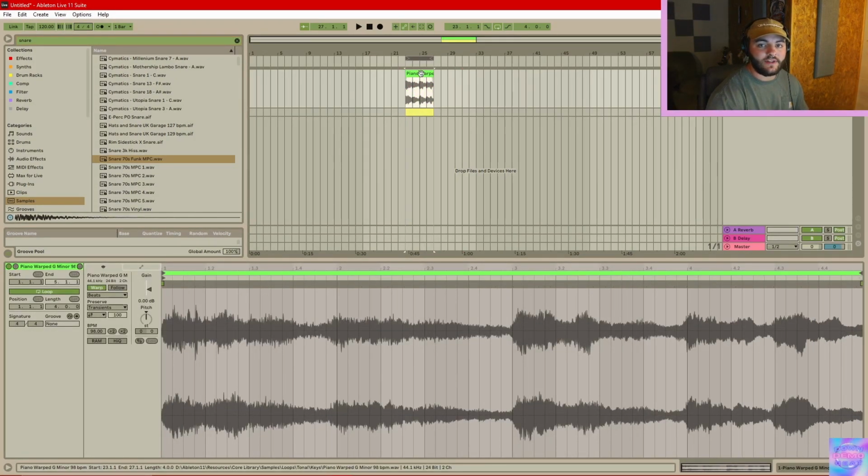Let's go over clip properties and how we can adjust a clip to make it sound more unique. So let's click on our piano sample, and you'll see a bunch of buttons over here that will allow us to do certain things to the sound of the track. You'll see the pitch knob here. So if we solo this track, it'll only play this track. We'll play it. And as I'm playing it, I'll change the pitch knob and you'll hear an adjustment in the sound.